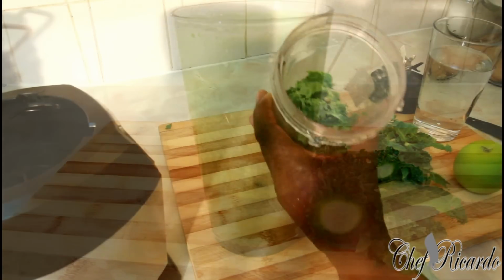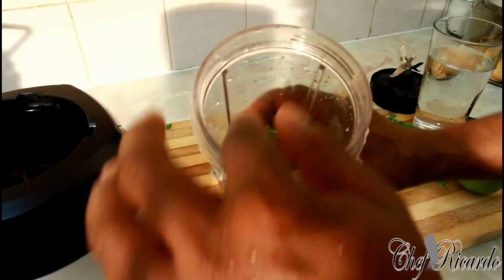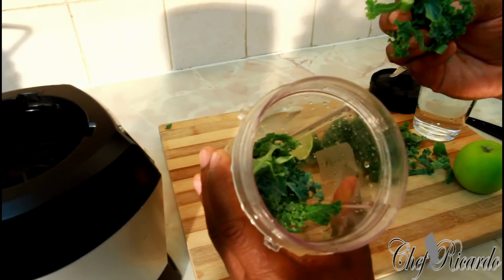Juice bar, Chef Ricardo juice bar. I just put some curly leaf, as you can see, curly leaf. This is the way it looks. You can get that in the supermarket to buy. I will put the name of it down below, just so you guys can see exactly what I'm talking about.